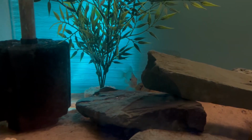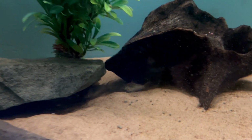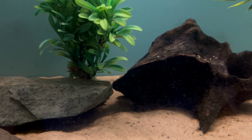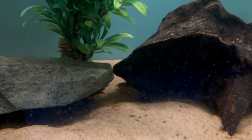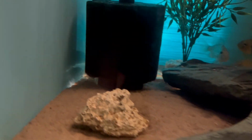So as I say, what's in here, there's a group of 6 of the Balzani and a group of 6 bronze Corydoras. I would like to get some tetras in here as well. Believe it or not, you can actually keep some tetras in a temperate tank. The ones that come to mind are the Buenos Aires tetras. So I'm on the lookout for a group of those if anybody knows where I can get any.